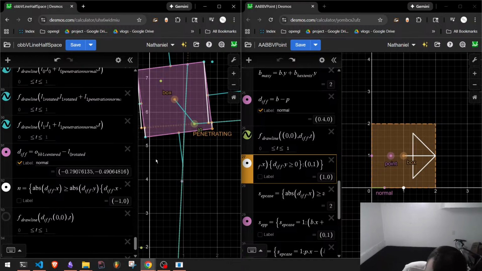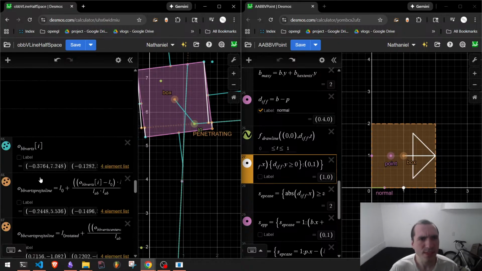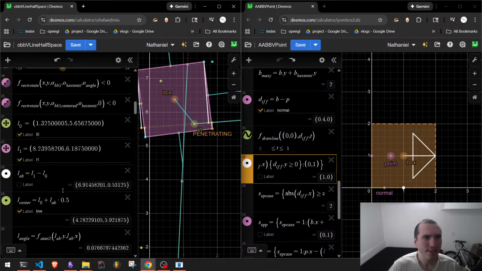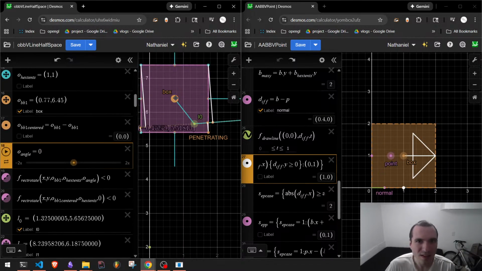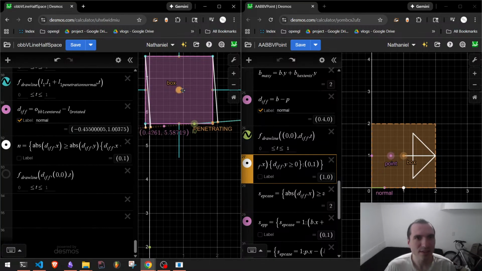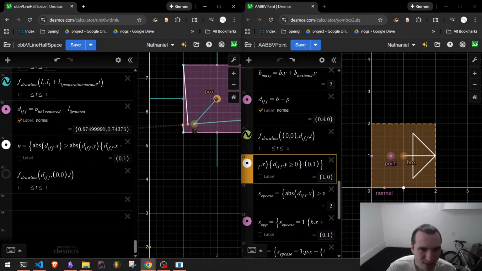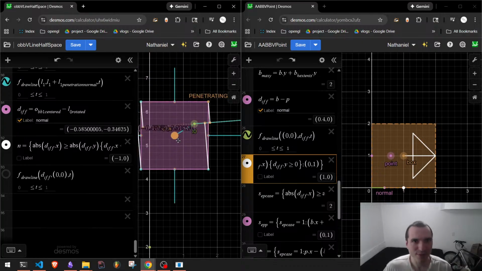We need to somehow change the direction that we push in. We can't just keep the same logic from the AABB. We need to invent something new for the OBB, I think. Reset the angle. It's going to push it up.